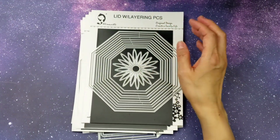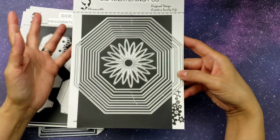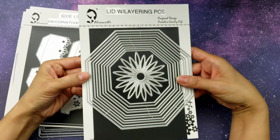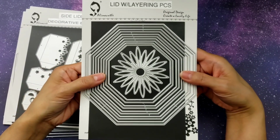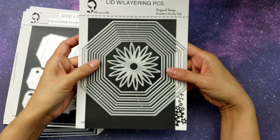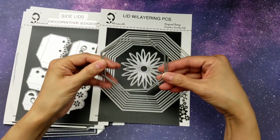So we are going to go ahead and use just some of the elements here. We're not going to use the pocket for now. If my understanding is correct, this is the lid. So you have 10 octagon pieces, okay? And depending on the box you're creating, this is the smallest right here.